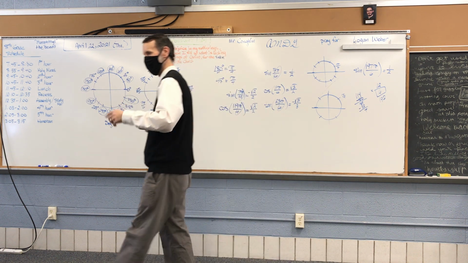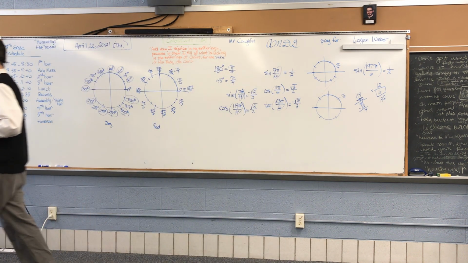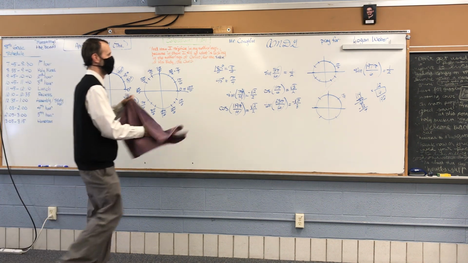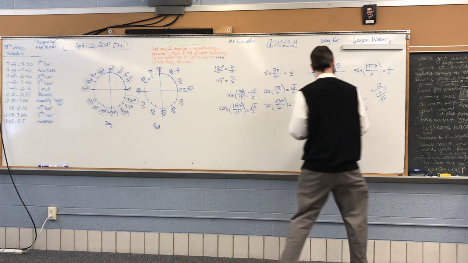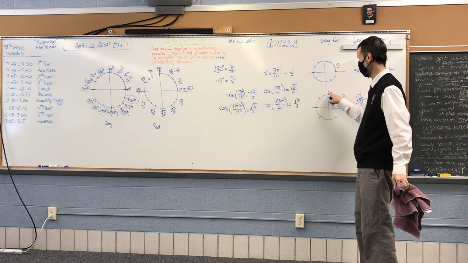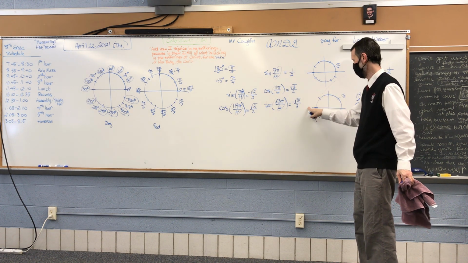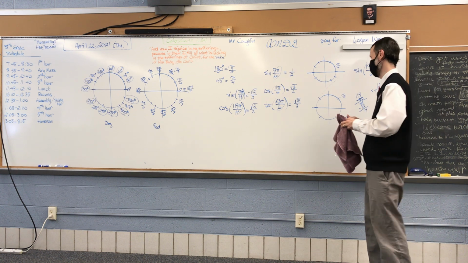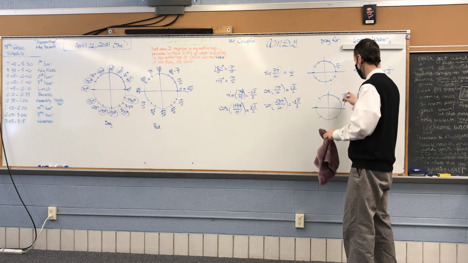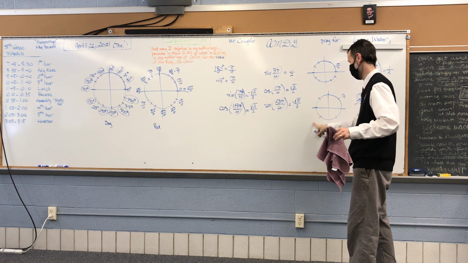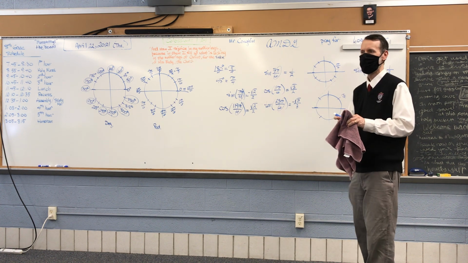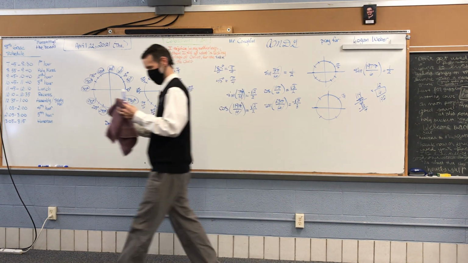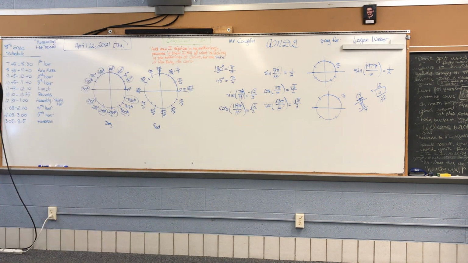So what are the other radian values for 45, 135, 225? Okay. This is 1 pi over 4, 2 pi over 4, 3 pi over 4, 4 pi over 4. And some of them reduce, some of them do not. The odd ones do not, that's actually kind of handy. This would be 1 pi over 4, 3 pi over 4, 5 pi over 4, 7 pi over 4. You just skip them. 1, 2, 3, 4, and so on. Okay. Try one more.